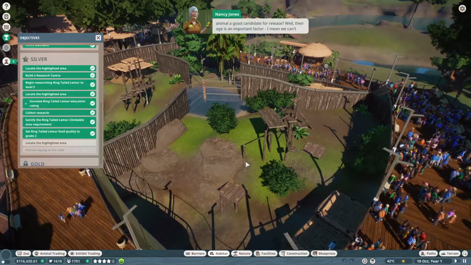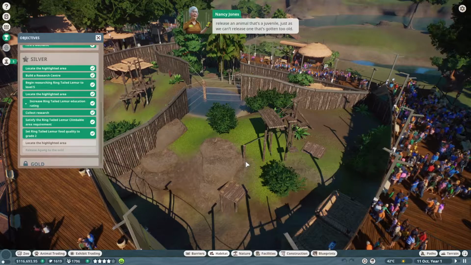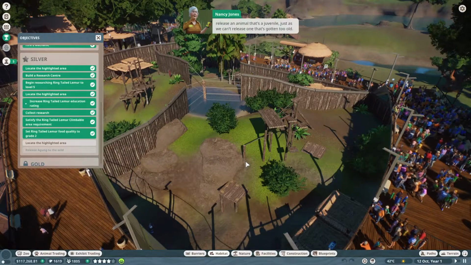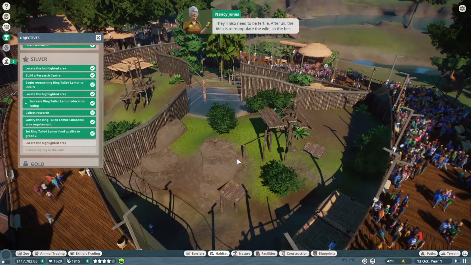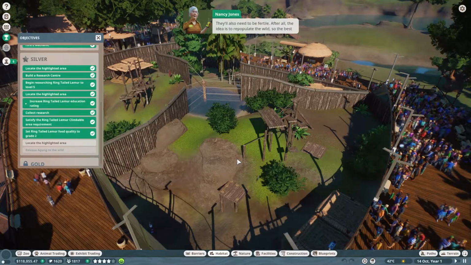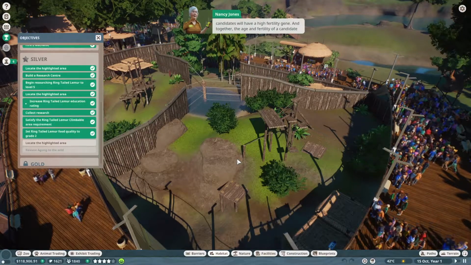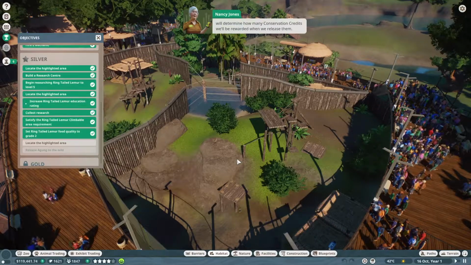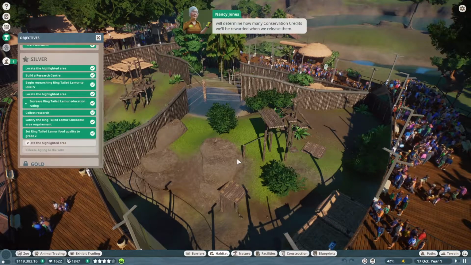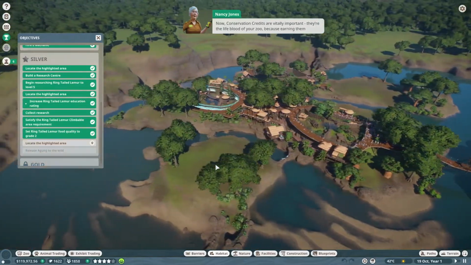Age is an important factor. We can't release an animal that's a juvenile, just as we can't release one that's gotten too old. They'll also need to be fertile. After all, the idea is to repopulate the wild, so the best candidates will have a high fertility gene. Together, the age and fertility of a candidate will determine how many conservation credits we'll be rewarded when we release them.